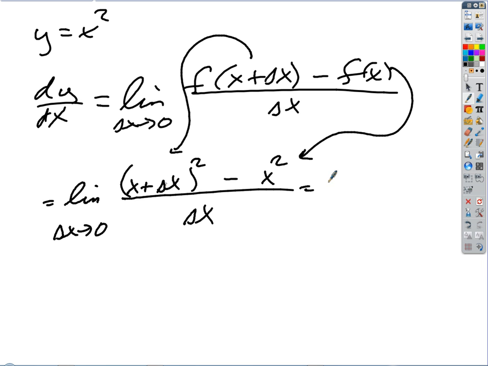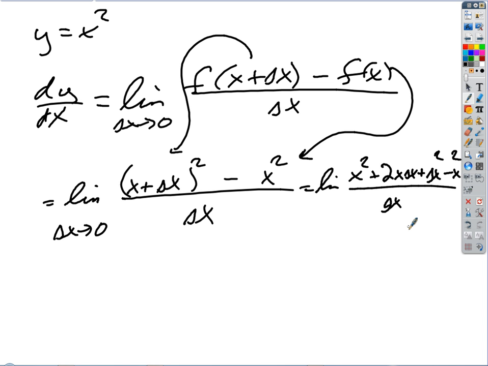Okay. So we get the limit of, what's that gonna be, x squared plus 2x plus 2 delta x, plus 2x delta x. Wait, how do you... If I just FOIL that out, x plus delta x times x plus delta x, I would get x squared plus 2x delta x, thank you, plus delta x squared, right? Plus delta x squared minus x squared all over delta x, and what happens there?